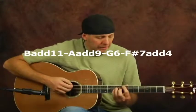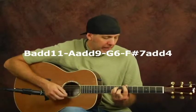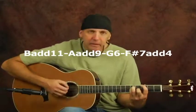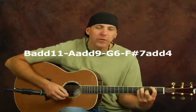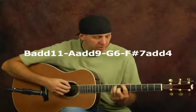So here's basically it. I'll play it a little slow first, and we're just going to be using again the chord like that. B add 11, A add 9, G6, F sharp 7 add 4, just 4 chords. So we'll just do something like this. Listen how nice it sounds when you start putting these chords together.